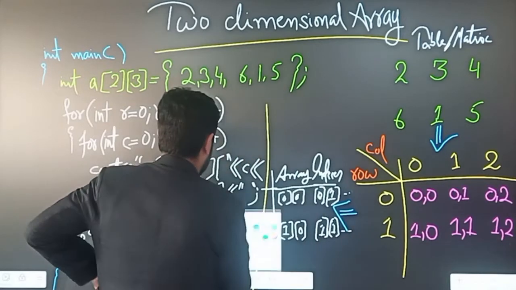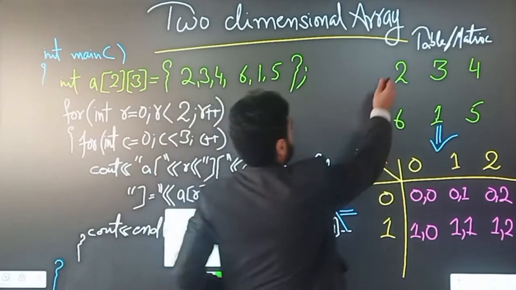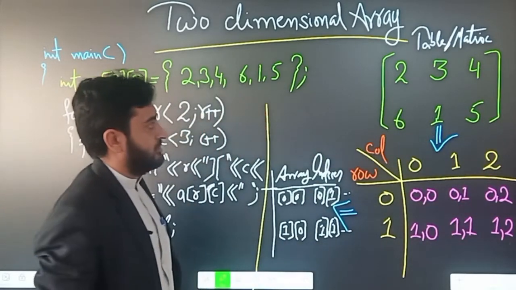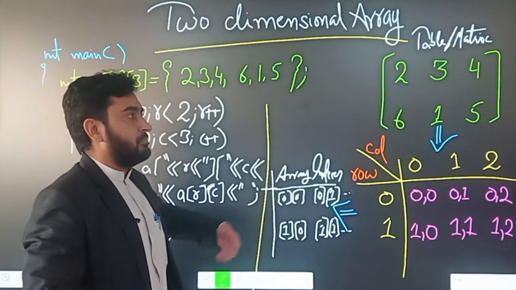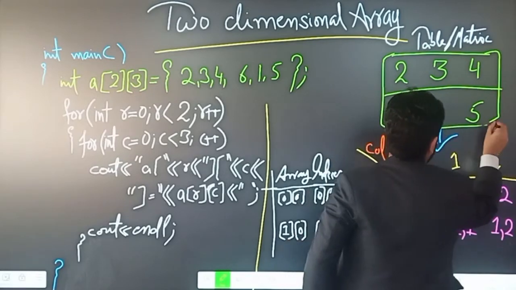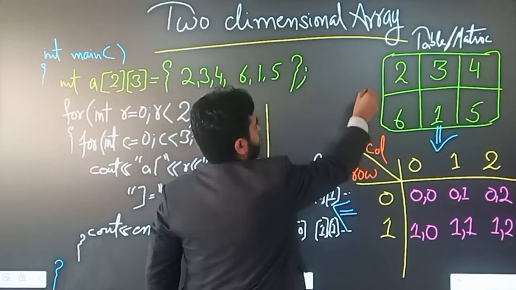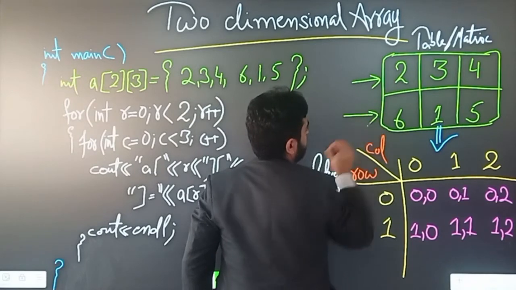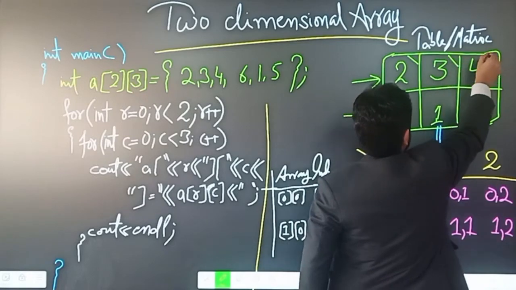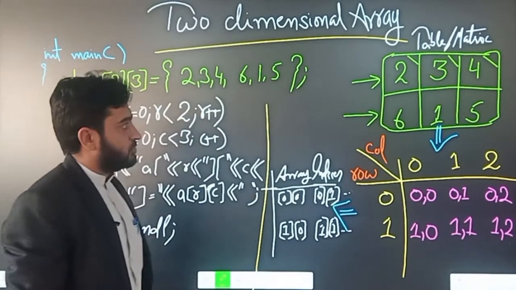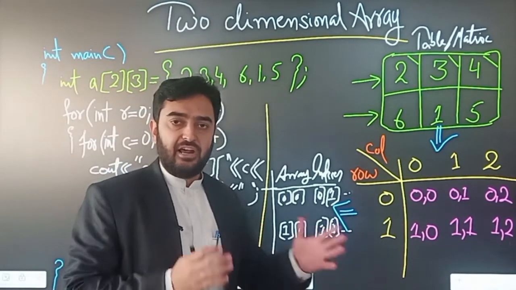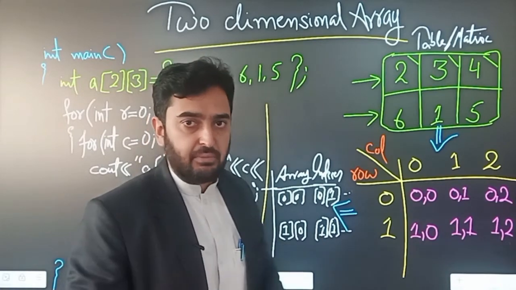If you consider this table as a matrix, like in mathematics, it can be shown as a matrix, and it can be a table as well. Now we have two rows and three columns: column 1, column 2 and column 3. This is an exact representation of any table or matrix in any other allied courses, for example mathematics.